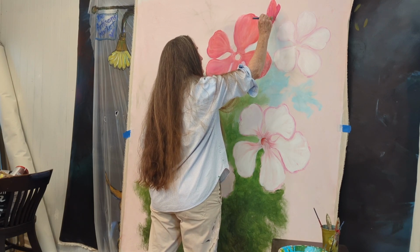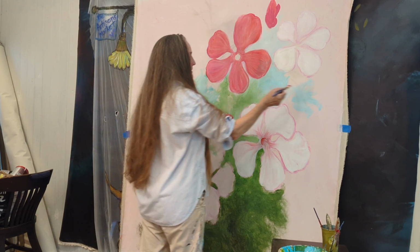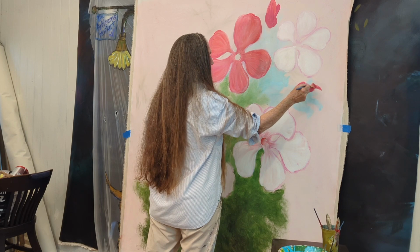Okay, these are basically the basics. And then I'm going to get one more red flower in before.